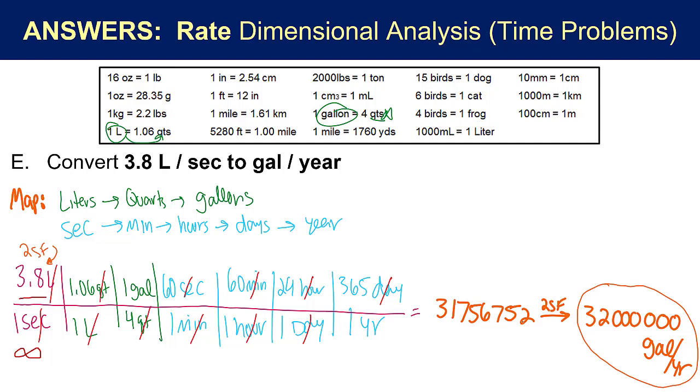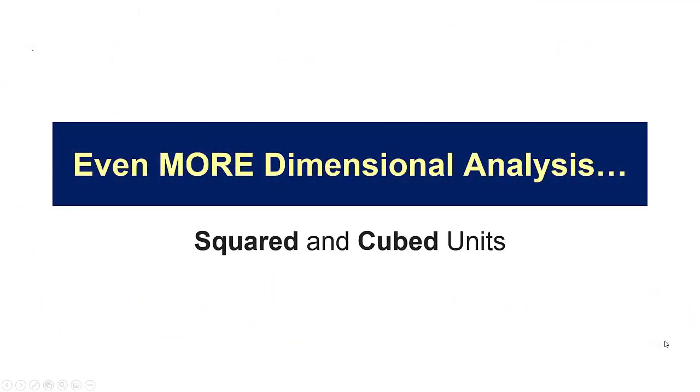So that is it for your rate calculations. That wasn't too bad either. Hopefully you are mastering these skills. And as always, if you have questions, bring them up in our next session when we convene tomorrow. So the final part of this video is going to involve even more dimensional analysis, and it's going to focus on converting between squared and cubed units.